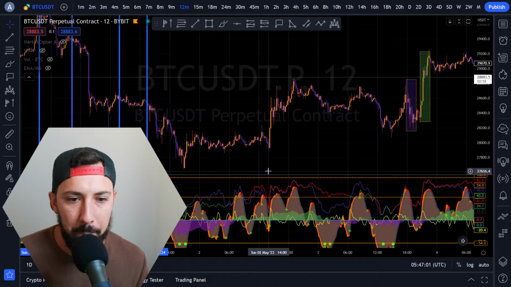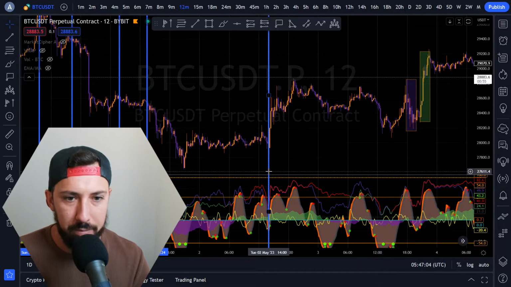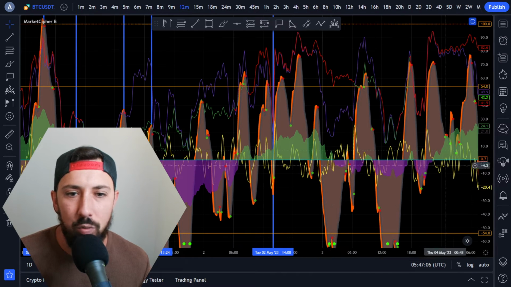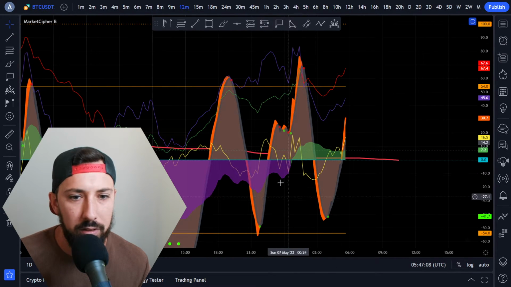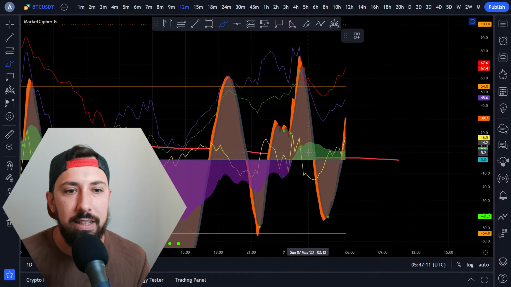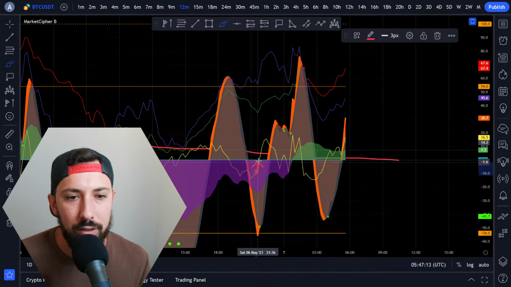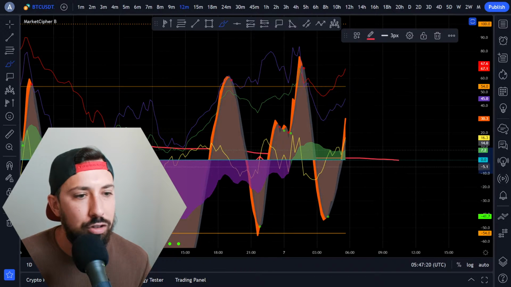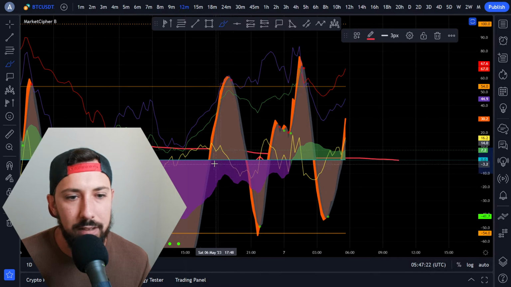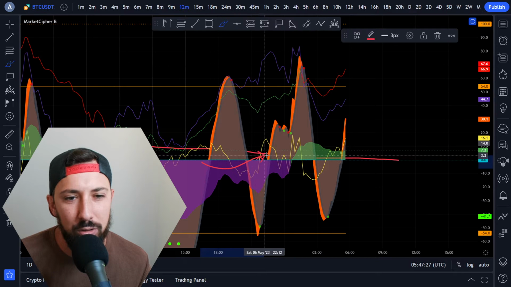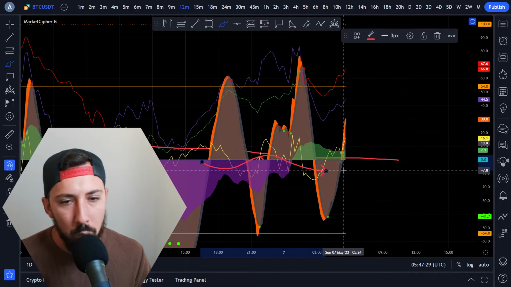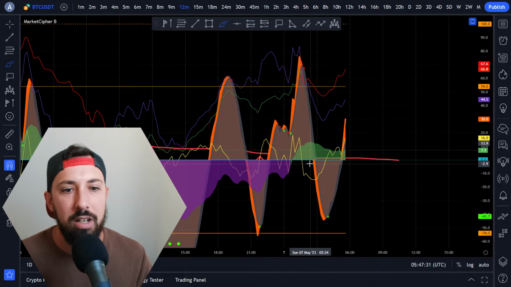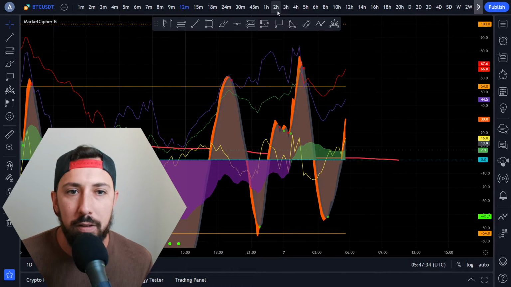You look for one here, big sharp move to the upside. Now the better indication, when we zoom here and we lengthen this out, is we want to see steep inclines, or steep declines like this. You see how steep these are? When they're very gradual, you don't see as big of moves. When it works its way slowly but surely, which you see on the longer term time frames, it doesn't play out that well.